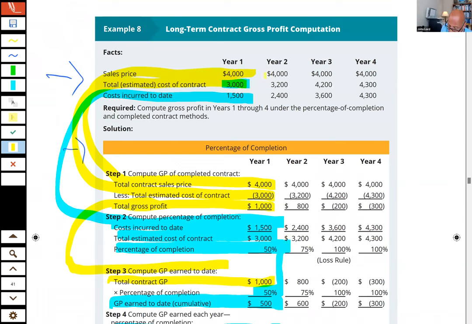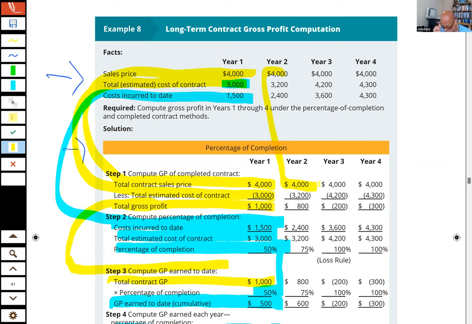And guys, under this situation, the contract price doesn't change as we go along. You know, federal defense contractors have a nice deal. They have a sweetheart deal with the federal government. They have what they call a cost plus contract. So whatever the cost is, we're guaranteed a certain amount of profit. Nice work if you can get it, but most contracts don't work that way. Most contracts say, hey, here's the contract price. It's up to you to not overrun the cost of that contract, right?